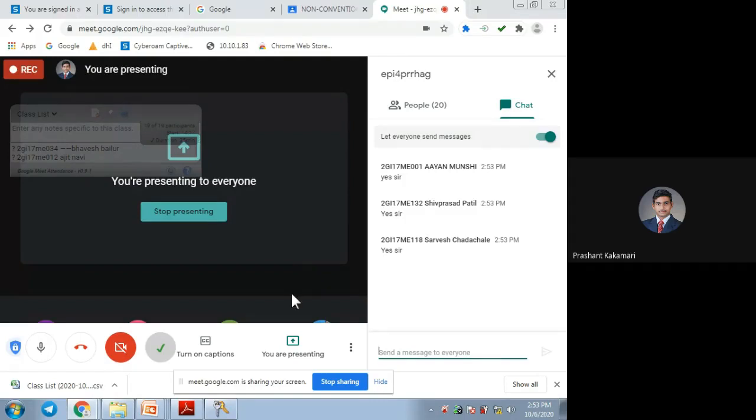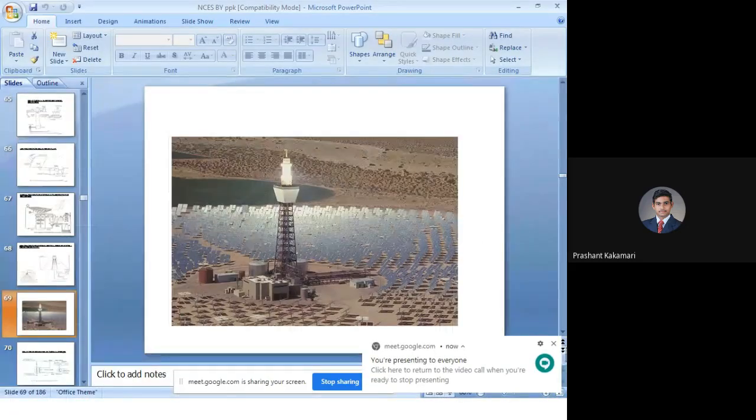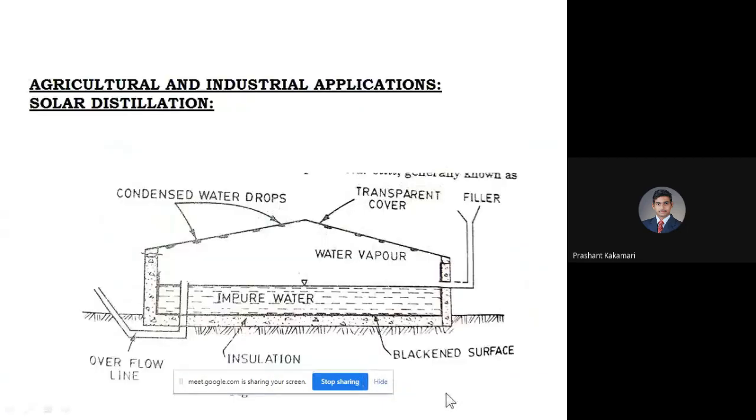So again, coming back to the next slides. Next we'll see the application of solar energy for distillation purpose. Take any island where seawater is plenty, but we cannot get drinking water properly. And even some villages or places where transportation of water is not possible, or we cannot have pure drinking water. In such cases, we can have a remote water distillation plant or water purification plant.